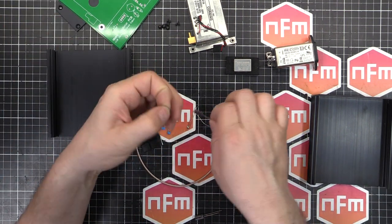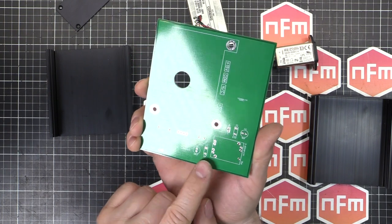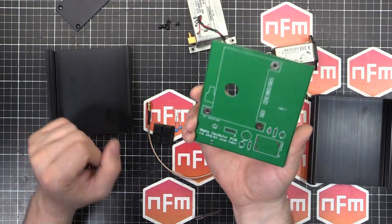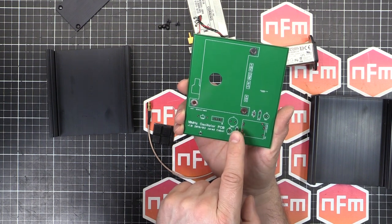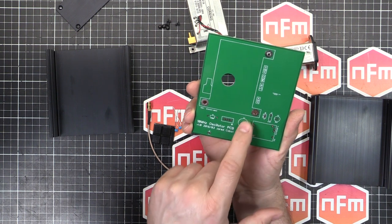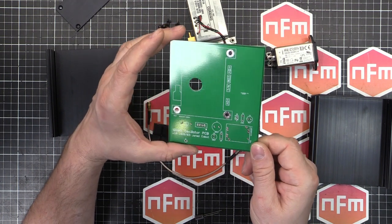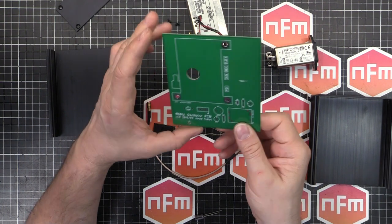We've got a few other bits and pieces - just some capacitors and an inductor which are going to go on the input. There are two capacitors on the input, and then two capacitors and an inductor on the output of the TDK Lambda. They're sized just by what it says in the datasheet. It says use a 1 microfarad capacitor, followed by a 100 microhenry inductor, followed by a 100 microfarad capacitor as a little CLC network to smooth the output. For the input I've got a 0.1 microfarad followed by a 10 microfarad capacitor, again as recommended in the datasheet.